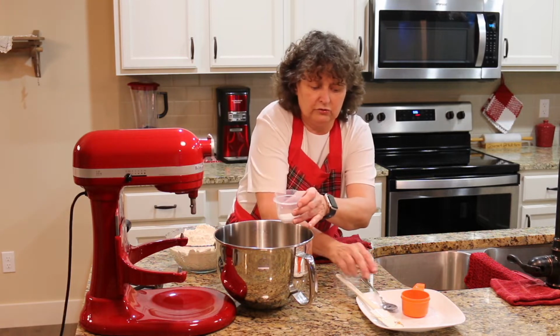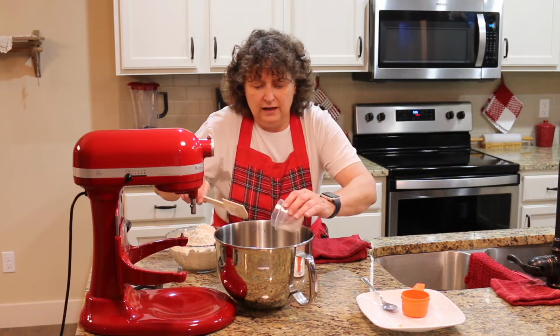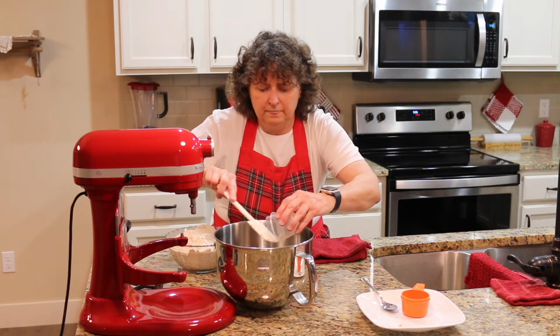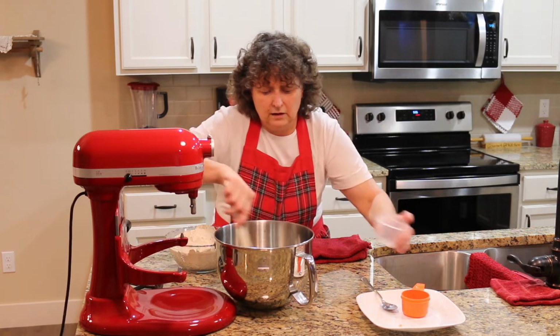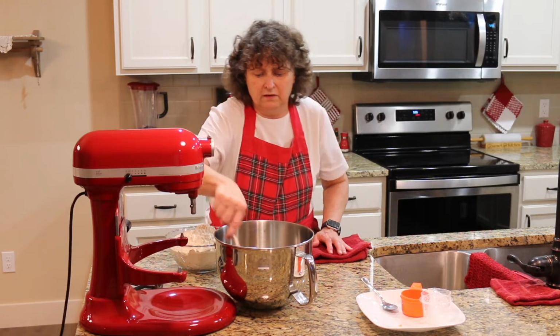And now we're through with the whisk for right now. We're going to go ahead and use the spatula, and we're just going to empty that baking soda and water straight in here. And we're going to just stir it, just a little bit. It doesn't have to be much.